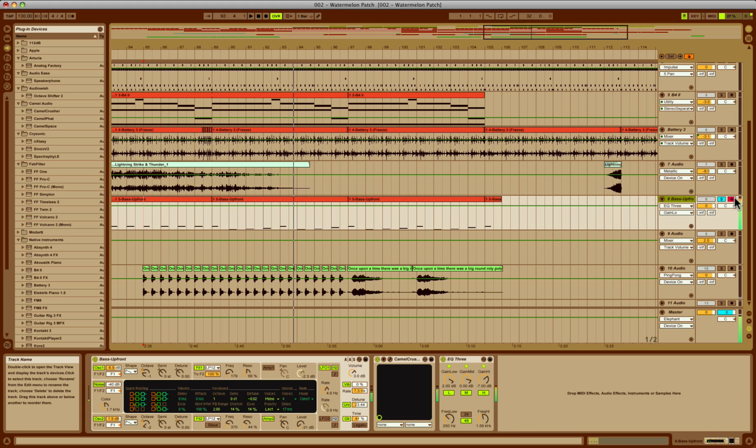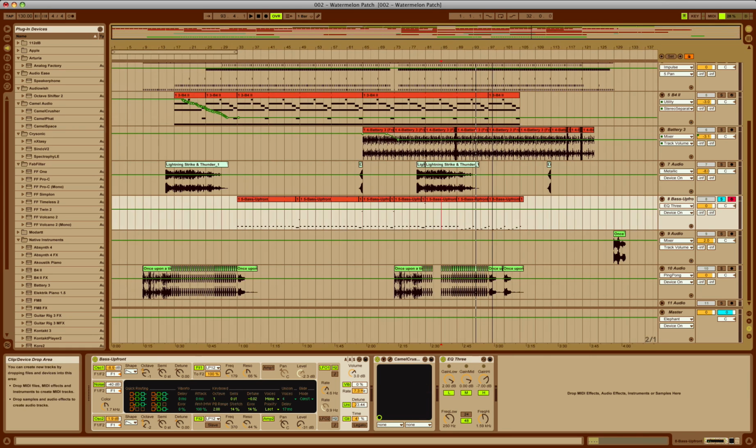Let's see here. I don't have my webcam on for this session, but I'm playing. That's what I'm doing, using the mod wheel for some modulation. And in comparison without Camel Crusher, it doesn't sound nearly as aggressive. And the EQ helps take off some of the high end because it's the bass after all. We want to balance it out, while making the bottom end fatter with a PH.